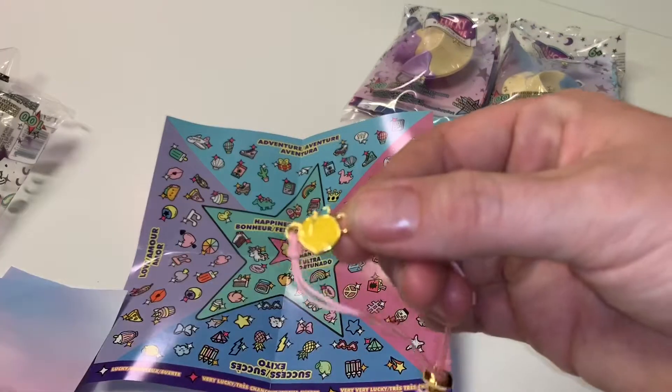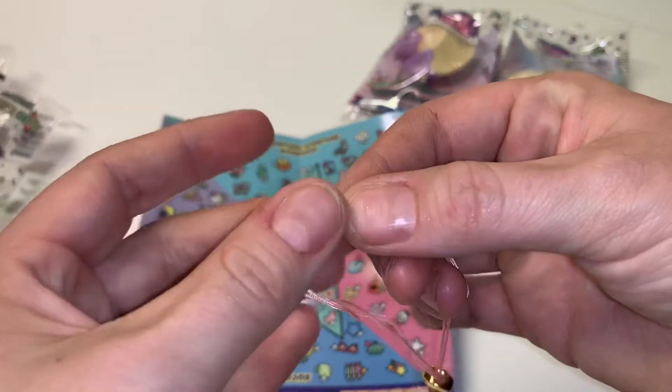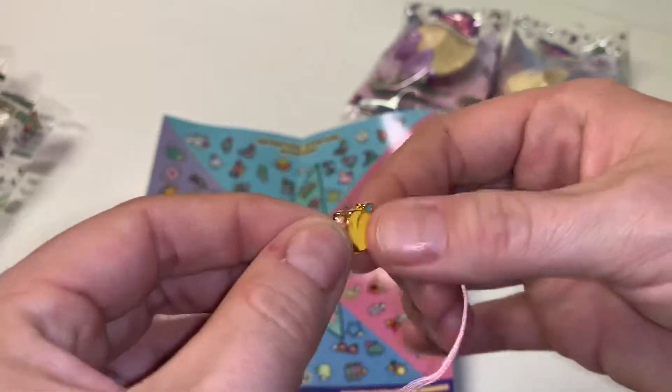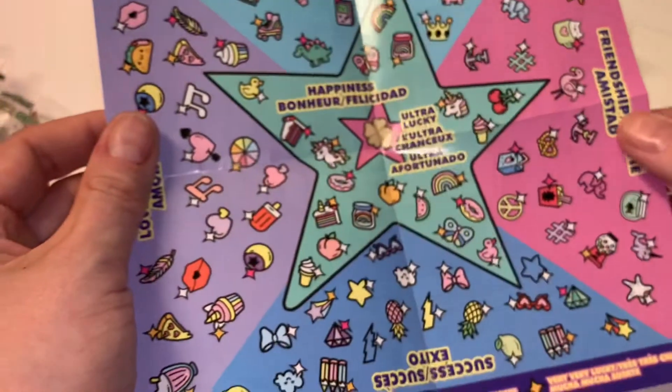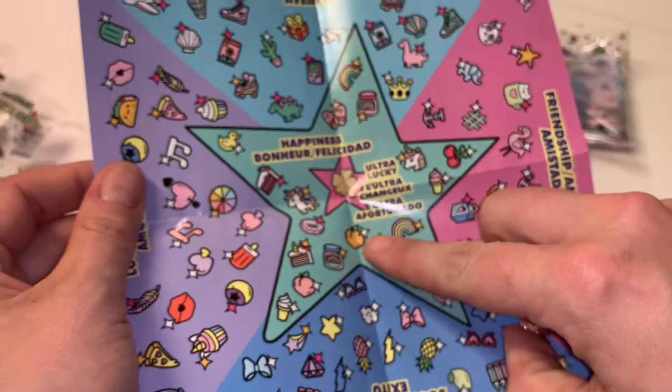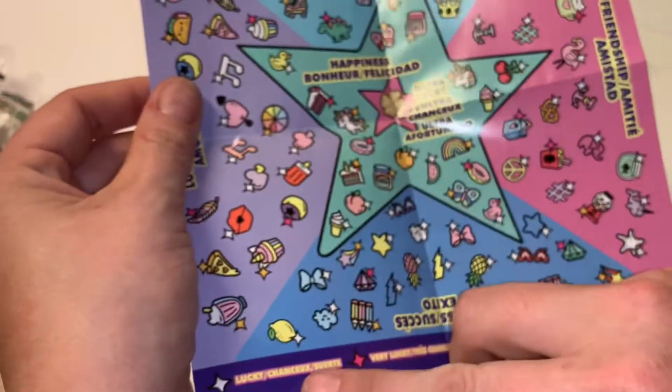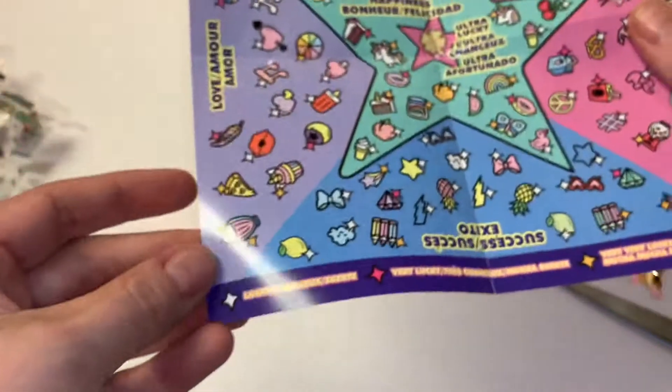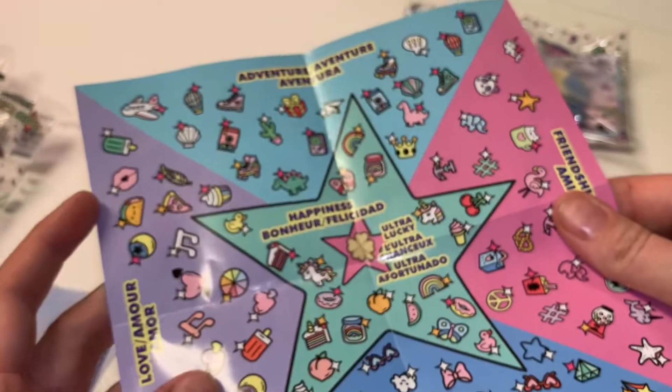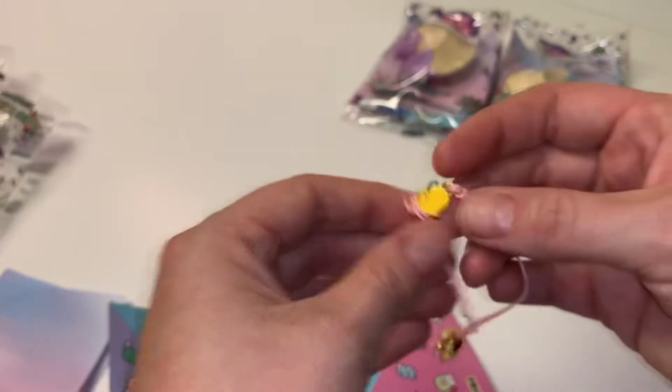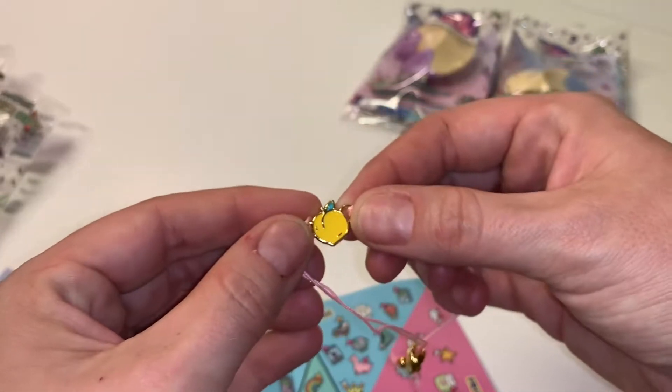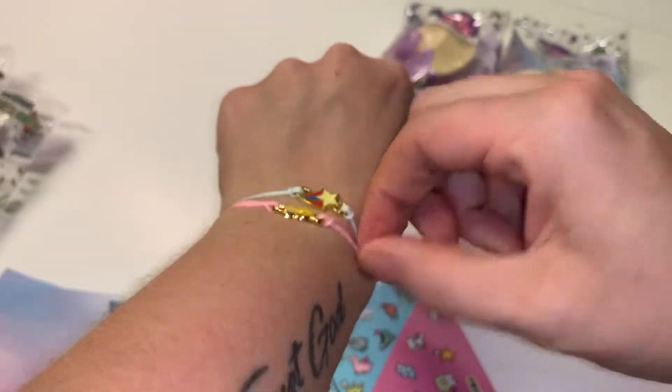I don't see that this one has any glitter. So I don't think this is going to be like a super ultra rare or anything. Let's take a look and see if we can find the peach. I see it right here and it has the little white symbol. So it is just lucky. So there's our peach. I just put that one on too. I love these. These definitely are not just for kids.